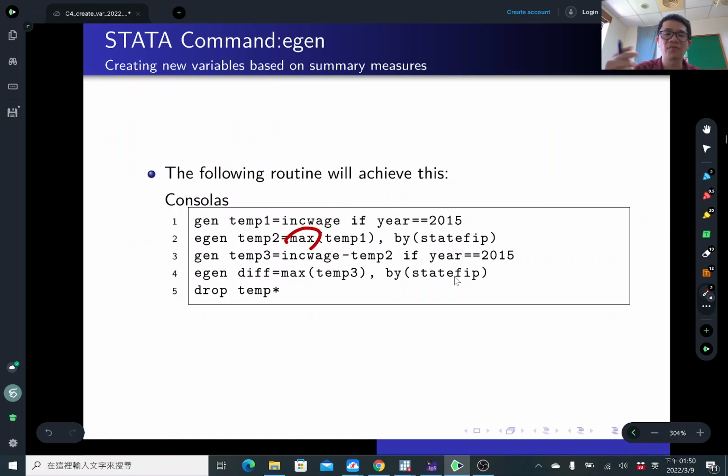Basically this is another function from egen that gives you the maximum wage income based on the state. Within the state, it picks one number, the maximum wage. Then you generate a new variable called temp3, which is the individual's wage minus the temp2 you generated.